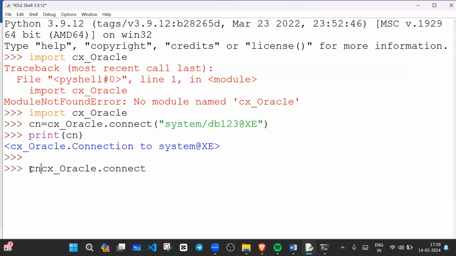The object name is cn, the object of the connect method, and inside connect we will pass some parameters. First we pass user equals system. Then we pass the password. You can type the default password like manager, but I will type my own password because I created a password for this database.